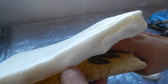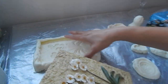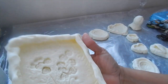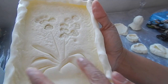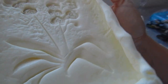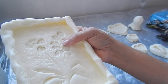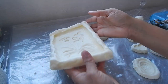plaque itself because it has so much fine detail and I don't want to ruin the plaque itself. Okay, so the plaque is still intact, no issues here, thankfully. And look at this fabulous detail, guys. I don't know how well you can see that, but look at that. The leaves, the orchids themselves, look at that fabulous detail. And also on the side, the plaque had some nice detail here. So I'm going to roll out some air dry clay, put them inside the molds and see what we get.